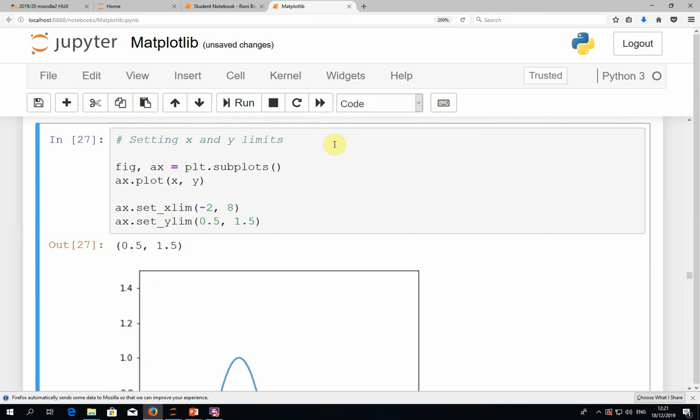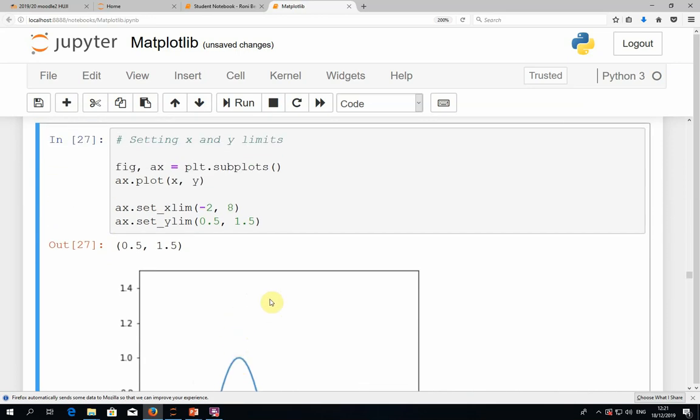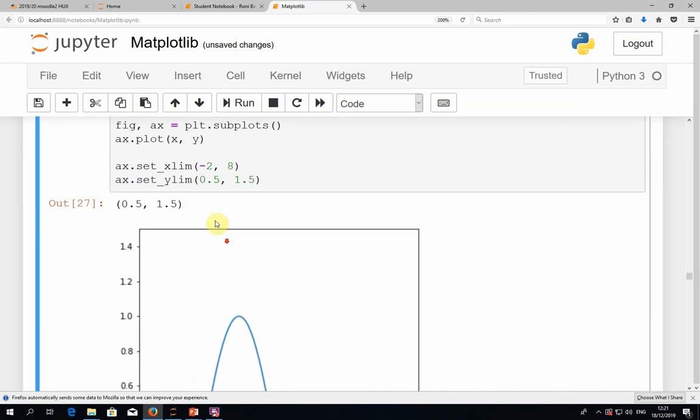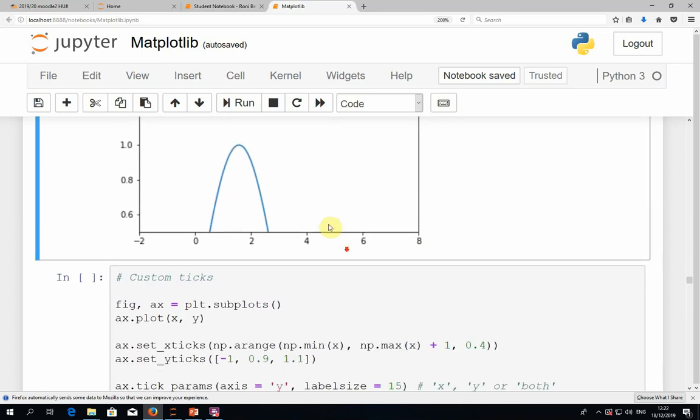Another thing we can modify is which part of the plot we want to zoom into. We have the set xlim and set ylim functions. So if we create a figure, by default, it will show everything. So it will take it all the way from the minimum x value to the maximum x value, and from the minimum y value to the maximum y value. But sometimes you want to zoom in or zoom out to a more concrete range, and you can specify some concrete range. So we want the x-axis to be between -2 and 8, like you see here. And we want the y-axis to be between 0.5 and 1.5, and that's exactly what we get, like we wanted.